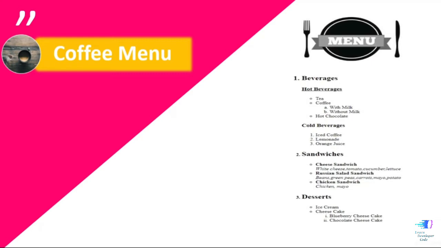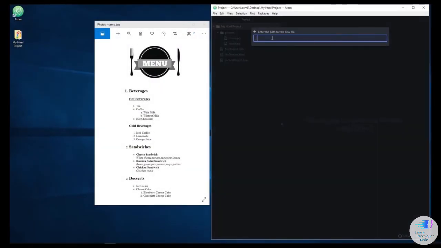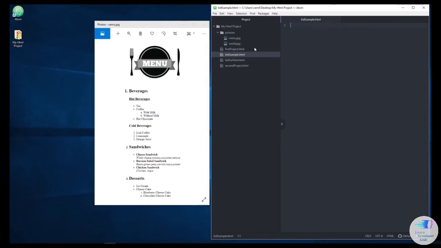So let's start right now by writing our example in Atom. Open up the application and add an HTML file named list example to our project. Press tab after typing HTML and get our general HTML tags. First, write the title that we want to appear in the browser into the title tag. When we look at the sample that we've prepared, we'll see that we've added a picture that says menu. If you remember, we use the img tag to add a picture, and we add the URL address of the place with the src attribute.